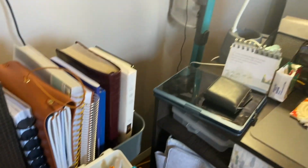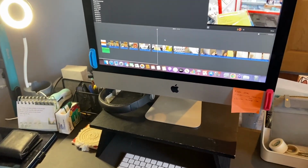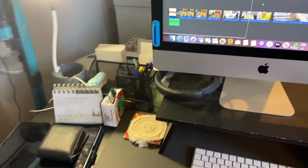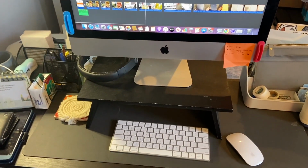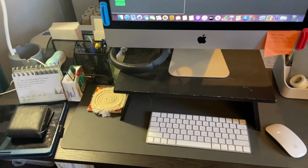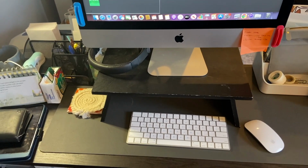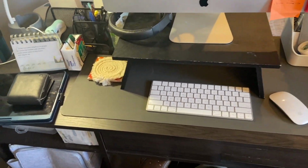Then I have my desk, and I thought the transition from two desks would be rough, but I've actually really loved it. So here I just have my computer. This is my main thing, is my computer. That keyboard, of course, a coaster, and some envelopes, stuff like that. I do have some checks and things, but I covered that up obviously because I don't want you guys to see that. Then this is the chair mat we got, and I love this thing.